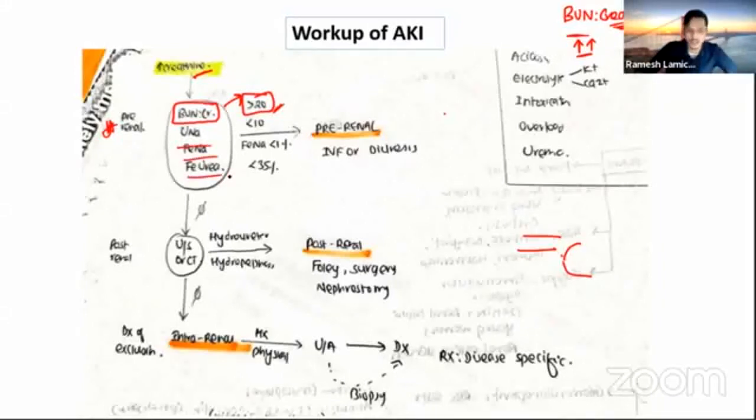So all are decreased because what? The sodium, like the body is losing fluid, right? In case of the prerenal cause, in response to losing fluid, the body will try to retain everything possible. So it will reabsorb sodium and urea, everything. So the urinary concentration will decrease. So it is indicative of the prerenal cause. Prerenal cause is usually due to volume loss, such as diarrhea and vomiting, so we have to give IV fluid, right?